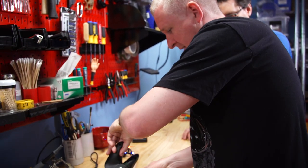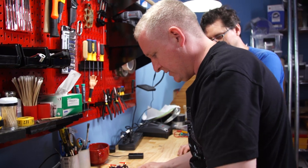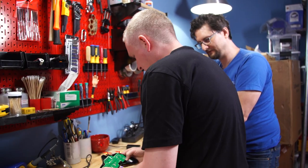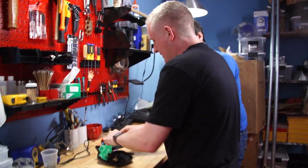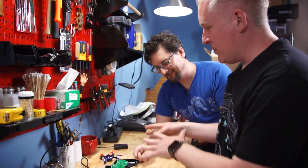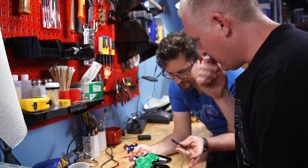So now, I guess there's some sort of handshake that the controller does with the quadcopter. Right. Well, it doesn't work until that's finished. Okay, so now, if I'm right, if we apply voltage to these, we'll get the motor to spin. We don't even have to take off. No. Just want to see if it actually works.